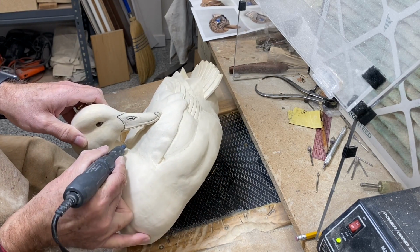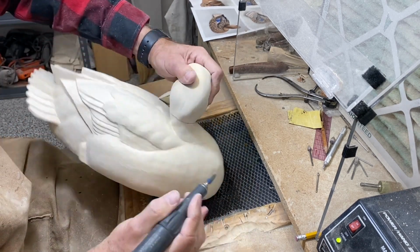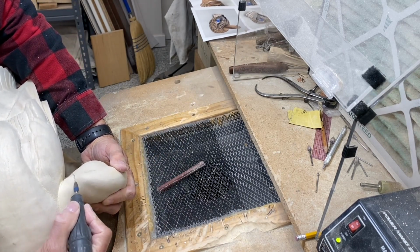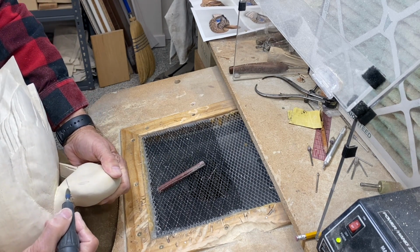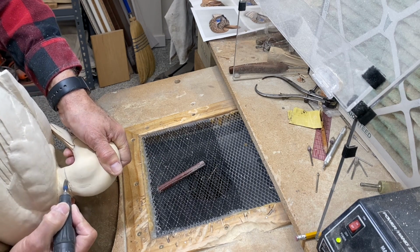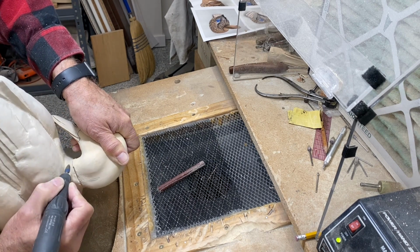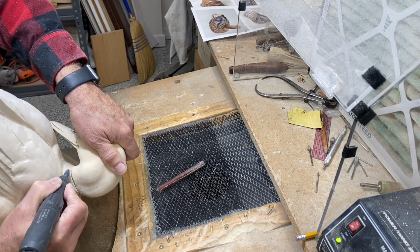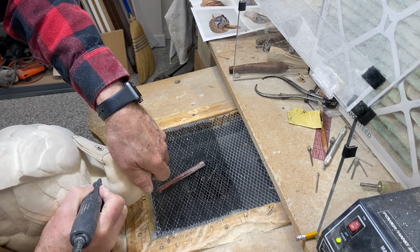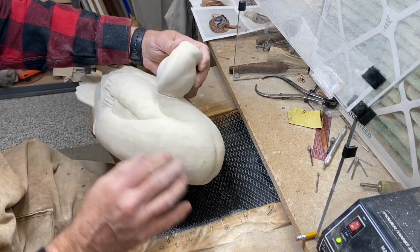And this needs to be a deep enough recess that it gives enough bonding area for the plastic wood to hold on to, but it doesn't need to be a deep 1/4 inch gouge. So I'm just going around the entire head and relieving that area in preparation for using that plastic wood to fair in the head to the neck. It's an important step because that glue seam will be very obvious if we don't get rid of it.